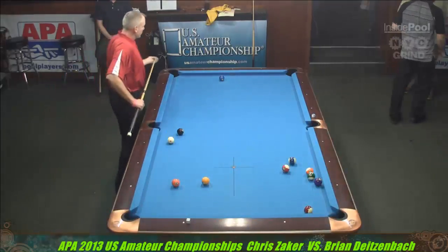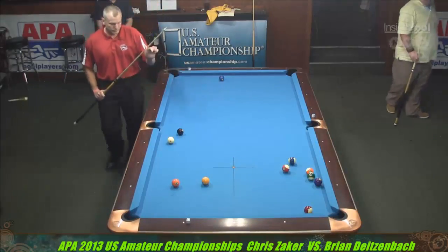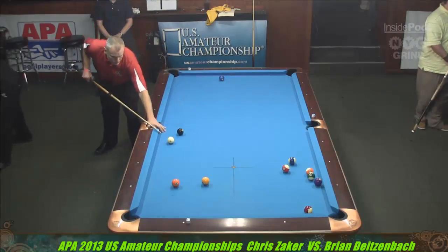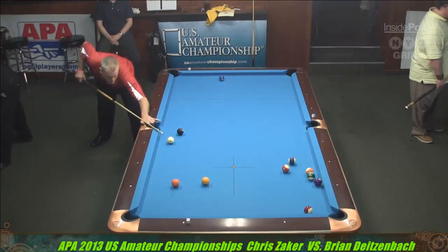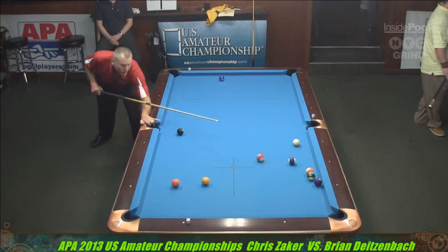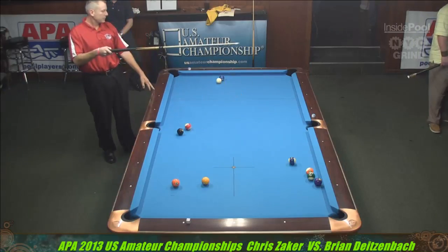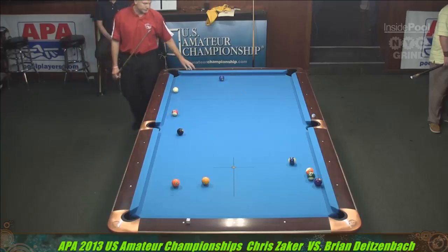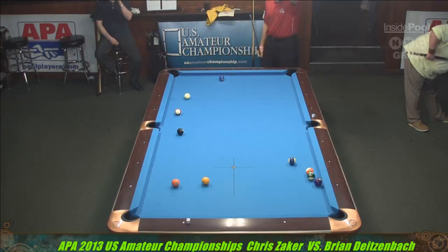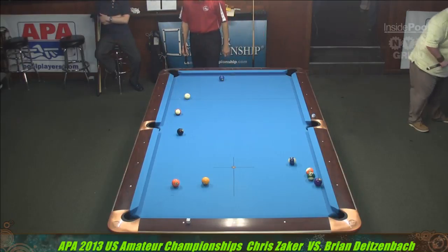Well, there's no question about it. Chris is going to be going into the stack somehow, and at this point, to say which ball he's going to go into, coming from this angle, it's almost like he's going to hit the 4 no matter what. Unless he hits it so hard that it bends around. Wow. That certainly didn't help him, to hit it that hard.